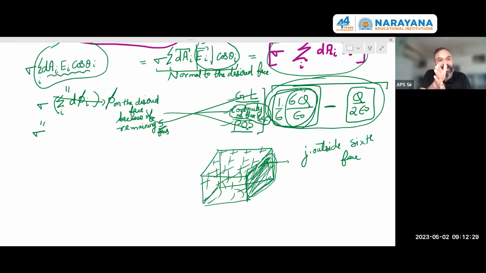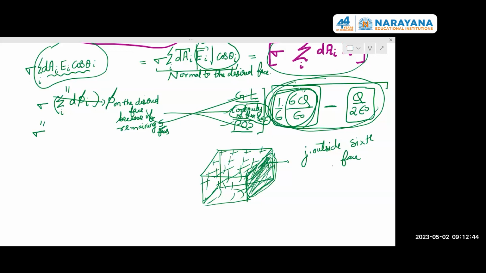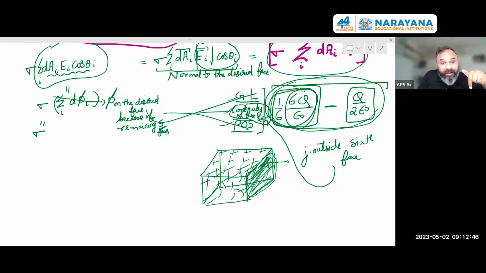And then I said, because of that specific phase, both the sides you have q by 2 epsilon naught, q by 2 epsilon naught. So I subtracted q by 2 epsilon naught because of this phase itself just outside. So just outside, I got the effect of the remaining phase. And then by principle of continuity, I said that whatever is just outside, that is on the face also, hence the answer.